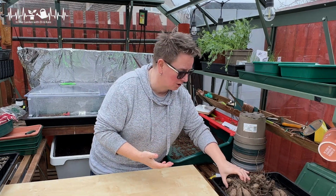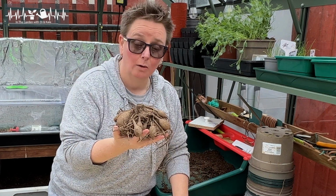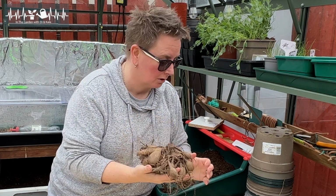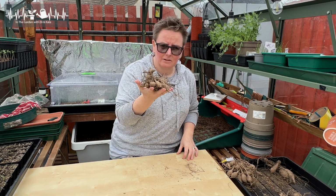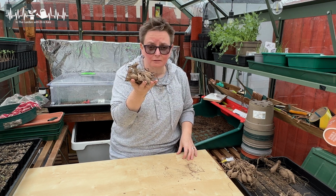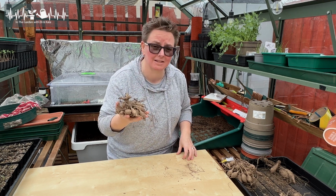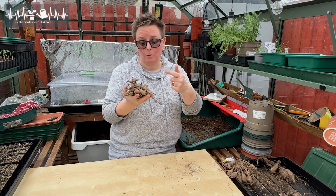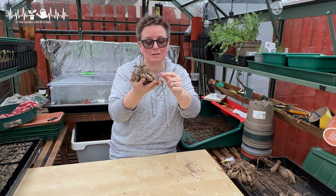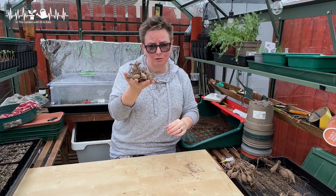The thing is, as you can see, they can be quite a bit bigger than a seed. So obviously we need to do this in proper pots and not little modules. You can also plant this, and then once it starts to sprout, you can actually then divide it up with all those little shoots and get lots more dahlia plants that way. And that, when you take a bit of the tuber that's got those shoots, is called a basal cutting. So, you know, we might be lucky. I'll maybe get to do that later on in the year.